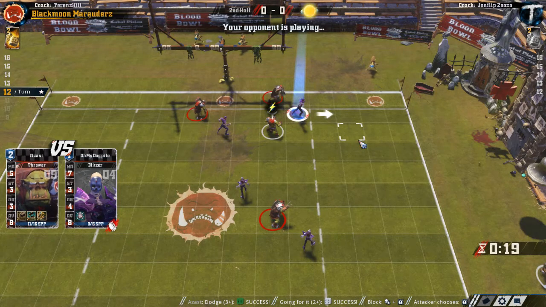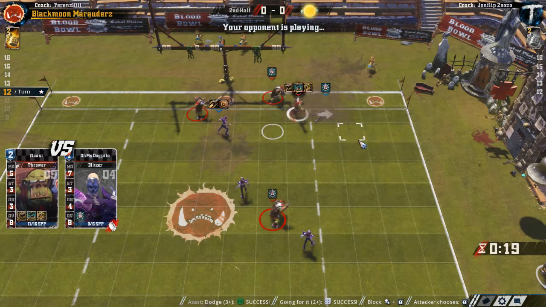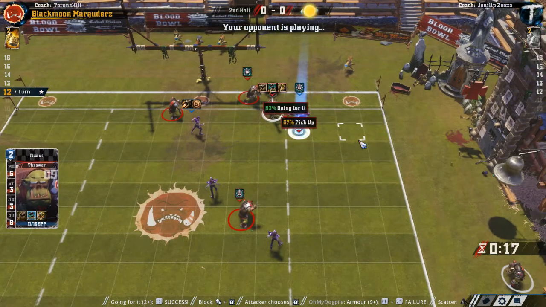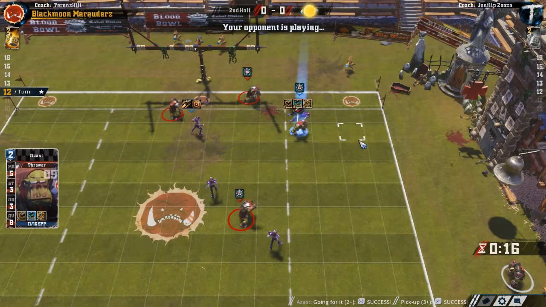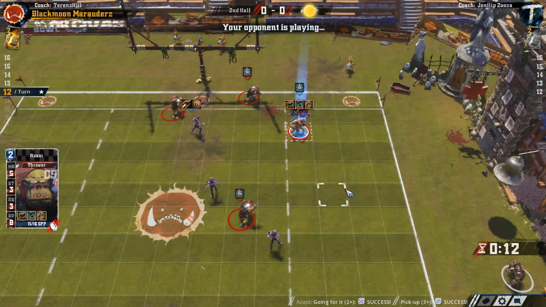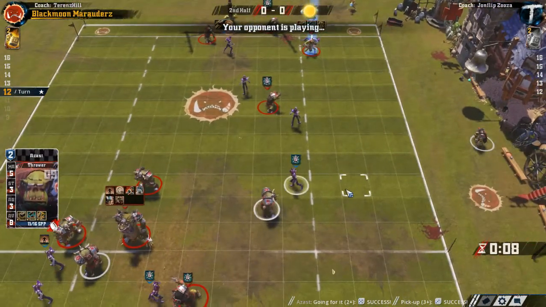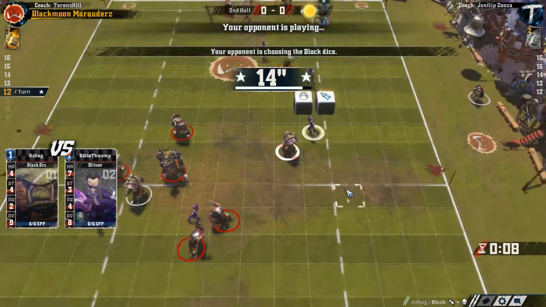So he could have pushed us into the end zone there, and hope for a scatter. Well, are you gonna go for it to pick that up? Might as well, right? And he got it. Well, that means we can't blitz this guy, I guess. Can't do anything else. Gets the hit down there.